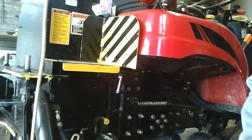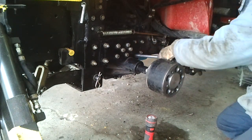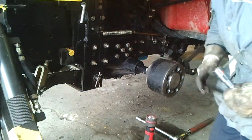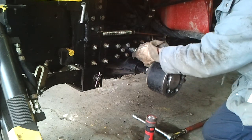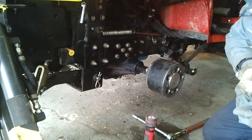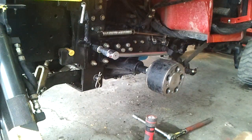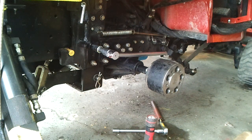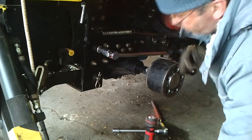If you guys can see. So that one, those four, I put a wrench on the other side, so I have to go.